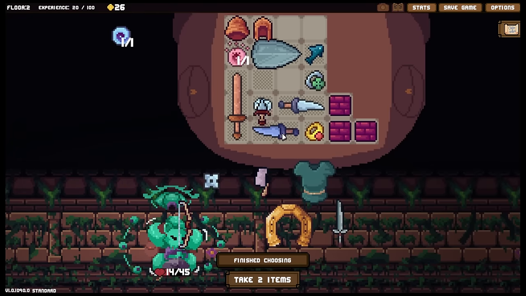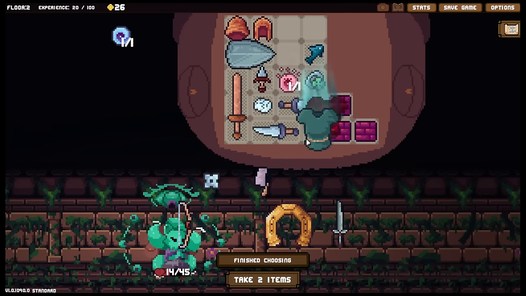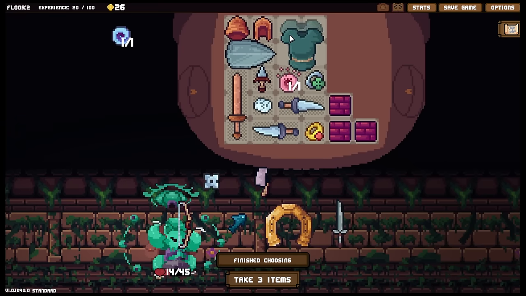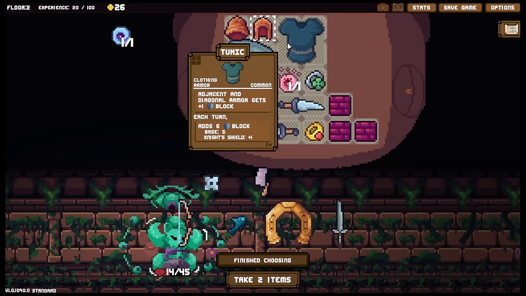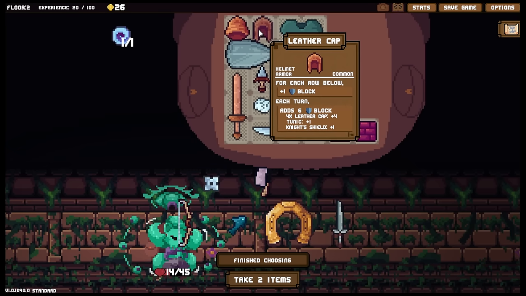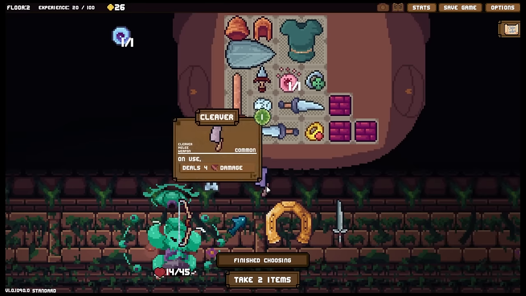What I could do, though, is perhaps move these around a bit. Do something like this, and shimmy you up right to the top. Adjacent to diagonal armor gets +1 block. So if I did that, we now have a lot more block going on. Okay, you're not getting as much of a bonus, but you're getting a huge one. Okay, our passive block is starting to look really, really nice at this point.